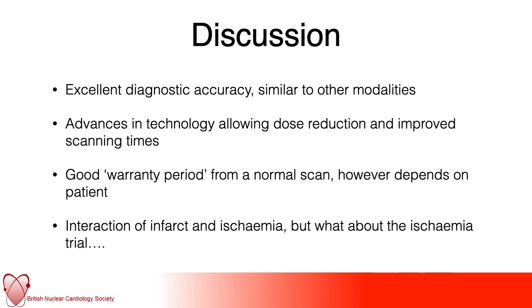Good. So finally, just to summarise, there is an excellent diagnostic accuracy overall, with improvements in our imaging modalities, allowing both reduction in radioactivity and improved scanning times, as well as improved sensitivity and specificity. There is a very good warranty period from a normal scan, however, that very much depends on the patient in front of you. It's going to be very different with the 50-year-old with no other cardiovascular risk factors compared to the 80-year-old with CKD and diabetes, so bear that in mind. And there is this interaction that we can see between infarct and ischemia, and indeed LV dysfunction and ischemia, but we also need to consider this ISCHEMIA trial that's just come out, and I'm sure it will be influencing practice in due course, but it's a bit soon yet to know which direction that's going to take.